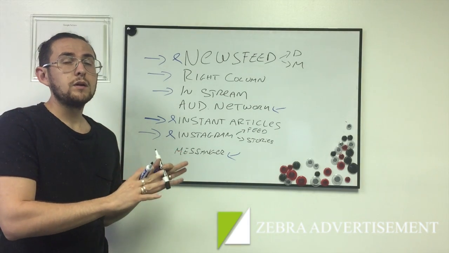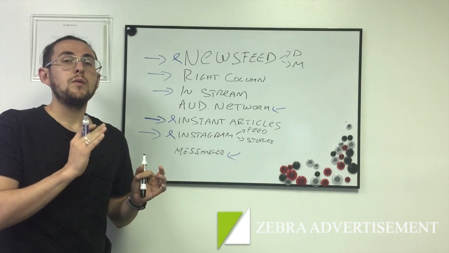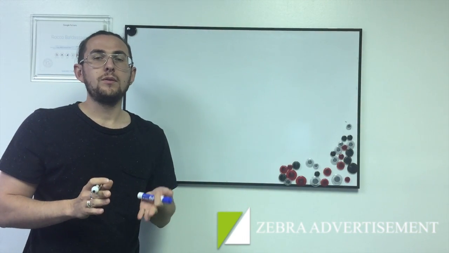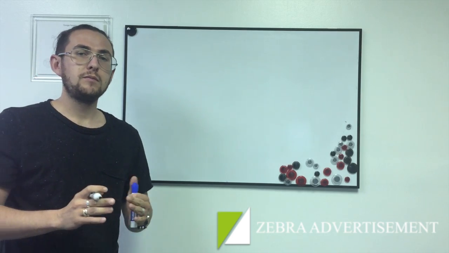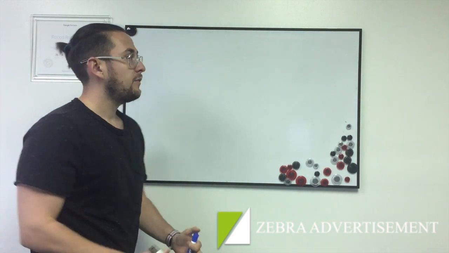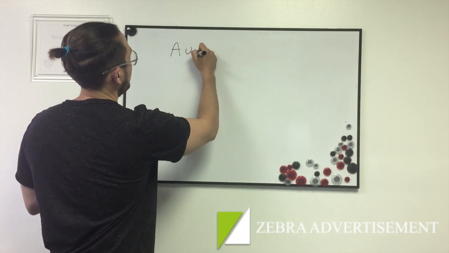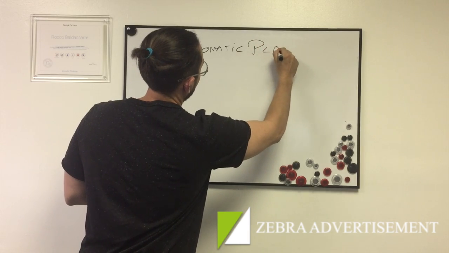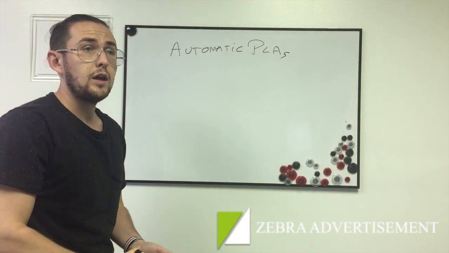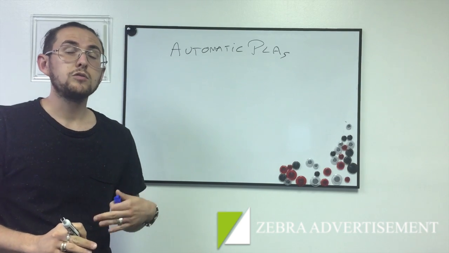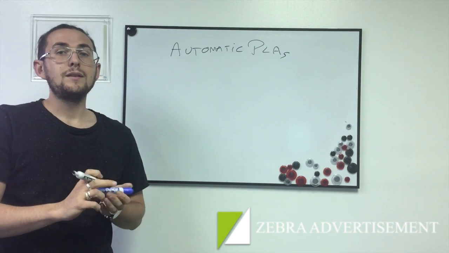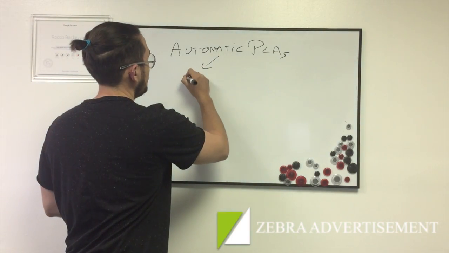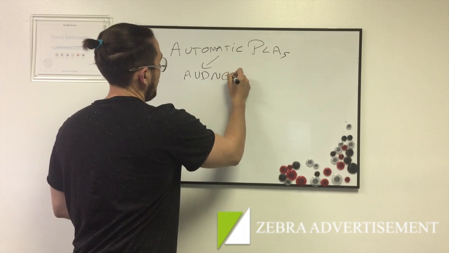But let's now have a look at how you should structure your campaign to maximize its effectiveness. So first of all, we need to understand the difference between what Facebook suggests to you and what's best for you. Facebook suggests you use automatic placements. Automatic placements are good in case you have a large budget and you already have a lot of conversion history. But usually it does get a lot of traffic to placements that you do not like, such as the audience network and instant article.